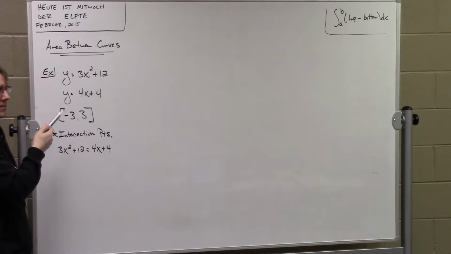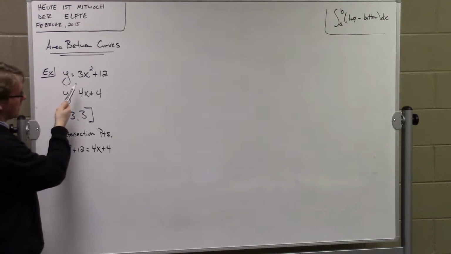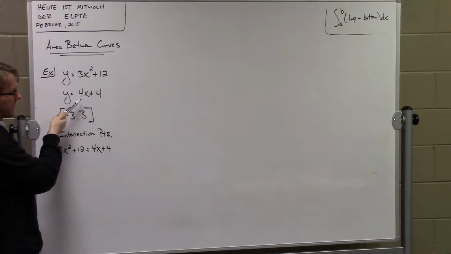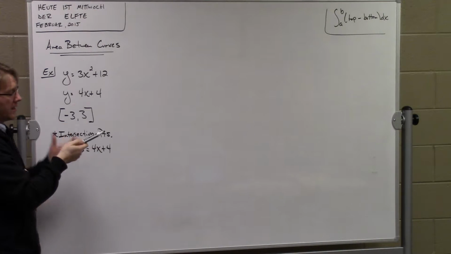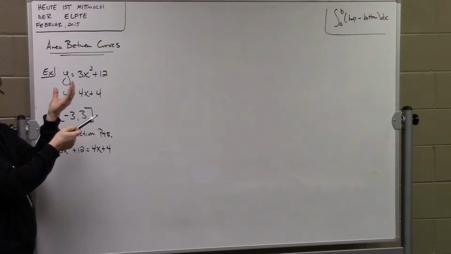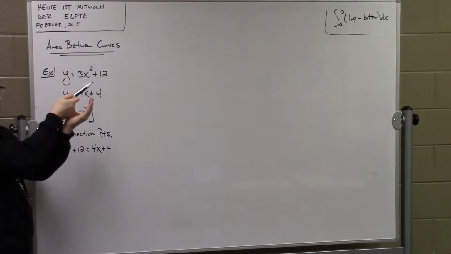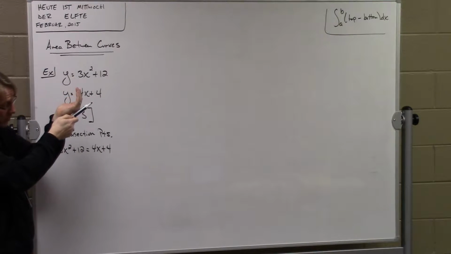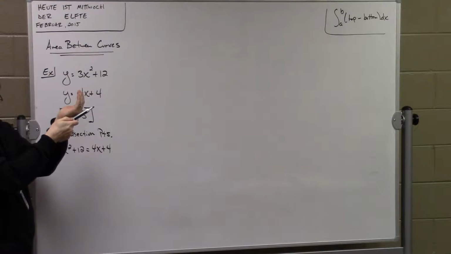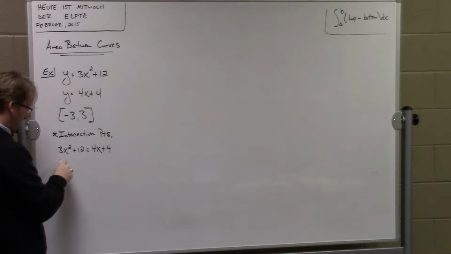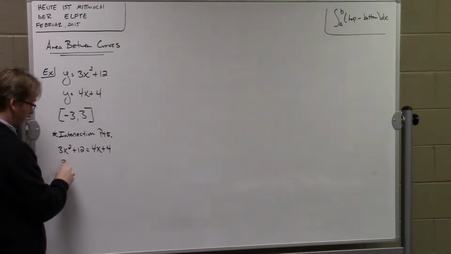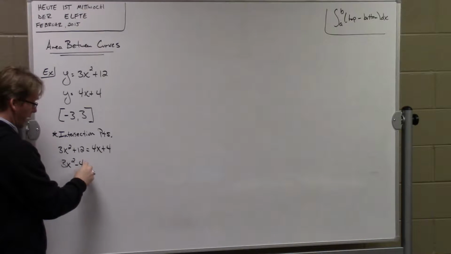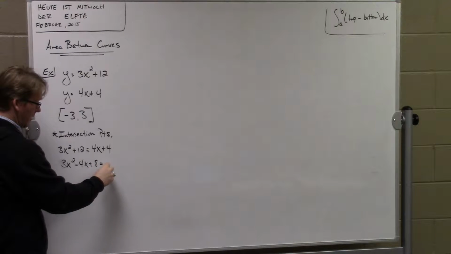If you know anything about graph theory or if you feel pretty good about your graphing technique, this is an upward parabola, this is a line with a positive slope. So either the line is always going to be below the parabola, or there's going to be a point where the line cuts through the parabola. Or we could hit a tangent spot where it looks like it wants to cross over, but it doesn't, okay? We'll figure it out when we do this. I'm going to bring all this over, set it equal to 0. Let's see. 3x squared minus 4x plus 8 equals 0.